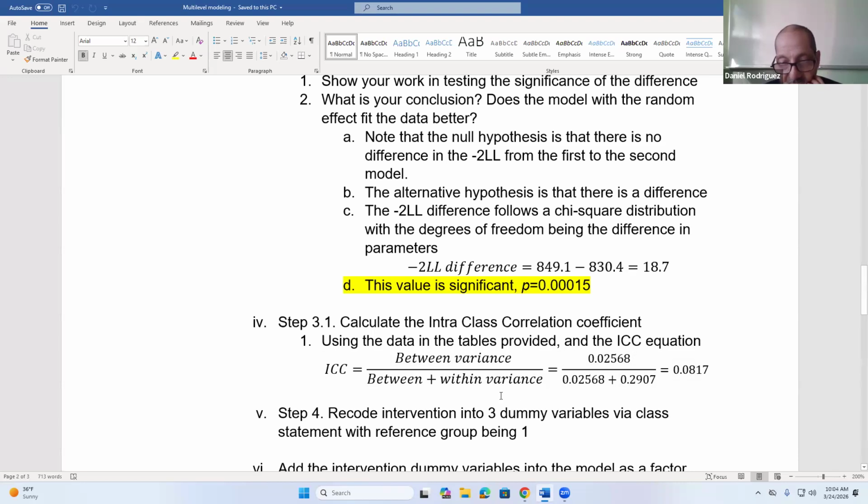Basically what I'm doing is calculating the between variance, the variance due to the intercept in this case, divided by the total variance. It's the between and the within. The within variance is the leftover stuff, the individual difference. So between would be the differences: we have these different intercepts, and what's the variability of that model where we allow the intercepts to differ? And then there's just the within stuff, the individual difference. This is the only thing we had in the fixed effects model, just the residual.